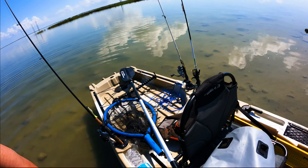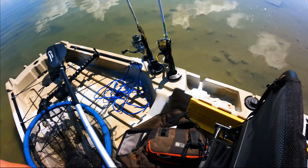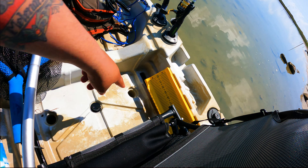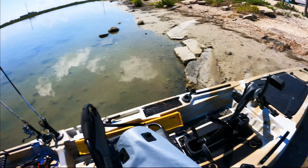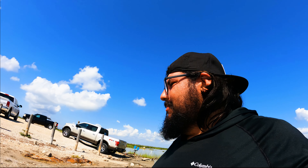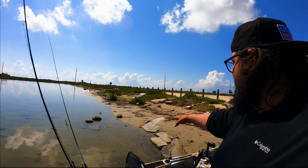I did want to show you all something though. There was a comment about the scupper plugs on the Hammerhead Kayak — which obviously you can see right here, not organized in any way, shape, or form — but the scupper plugs, there are 12 of them. Four up here, I think there's four down there, two right here. I typically do not pull scupper plugs when I'm out on the water, but if I do, I pull these two back here. I didn't even notice this third one. I figure that's enough to kind of let out the water. I saw a comment about that — that's kind of how I rock it.